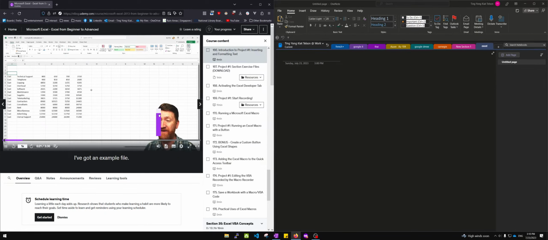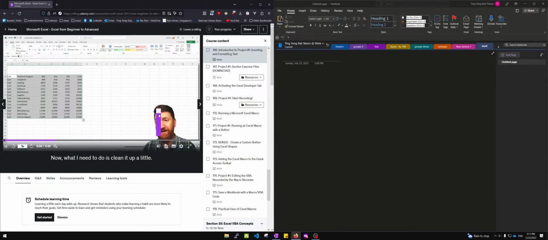So open in front of you, I've got an example file. You're going to download this in an upcoming lecture. But for now, sit back, relax, and I'm going to describe what you're about to learn and create inside of Excel macros. So inside of this workbook, I've got a simple little list. Not much to it. It's got 6 headers in there, but this could be 20, 30, 100 headers, whatever it is. It's got a handful of records. You can see from row 4 down to 17. But once again, it could be hundreds or thousands of records.